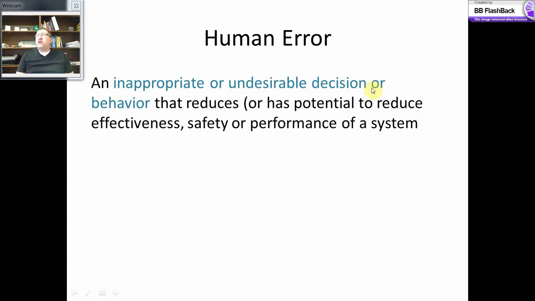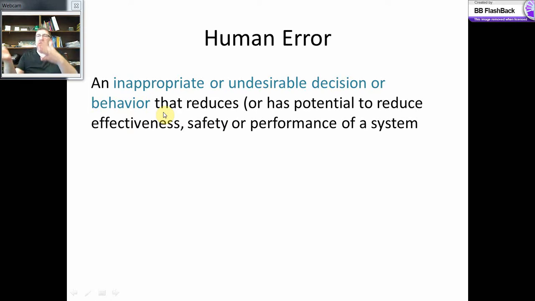There's a lot there. Inappropriate or undesirable decision or behavior. So suppose it's a decision made, a judgment made, or a decision. It can be both inappropriate or undesirable. Inappropriate means it kind of violates the norm. That implies we should probably know better. Maybe the person does know better, maybe they don't. Undesirable could be that there is no level of appropriateness, but in hindsight, that was not a desirable thing to do, right? So it's not that it was inappropriate, it's just that it didn't work out in a desirable way. So its effect was undesirable, if you will. So we say it's a decision or behavior. Sometimes it's a mental, cognitive decision that we're making. Sometimes it's some behavioral thing, and that behavior could be based off of my decision making, or it could be accidental. I don't decide to trip, right? But my behavior is still tripping. I still trip. So anyway, both of those decisions and behaviors are involved, and sometimes both at the same time.